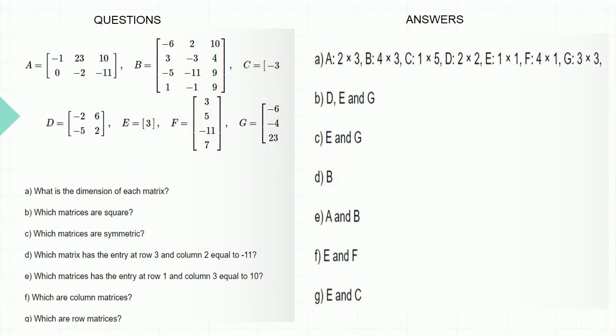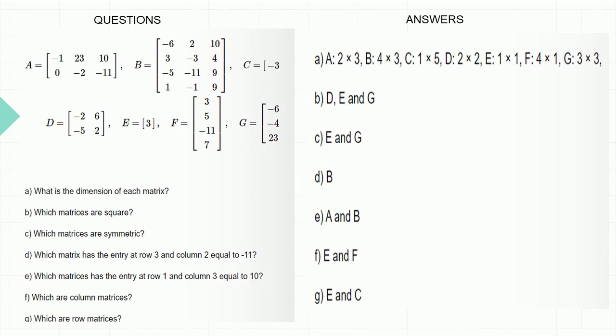Okay, now in this example, quickly, I need to make a clarification. The matrix C was actually cut short during the editing. But the C was a 1 by 5 matrix, like we have 5 elements on a straight line. And the matrix G also was a 3 by 3 matrix. We have other two columns that were eliminated. Please bear with us. But I believe that we'll still be able to understand what we're trying to say, even with that. Now, the first question says, what is the dimension of each matrix?